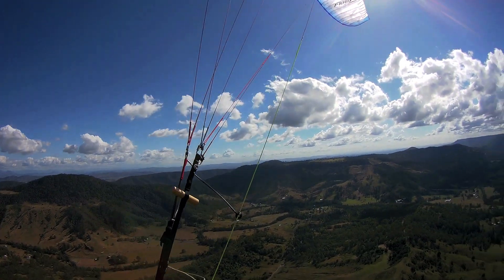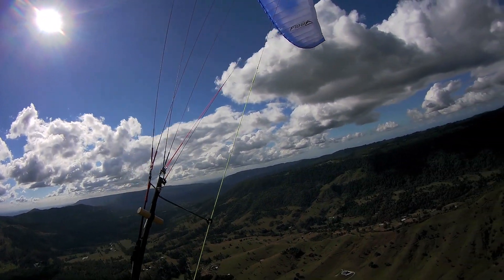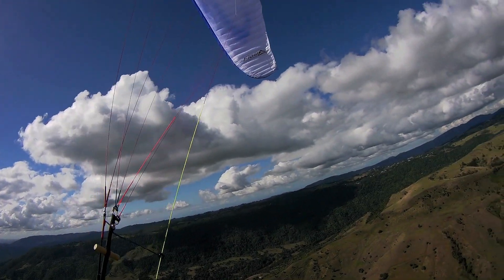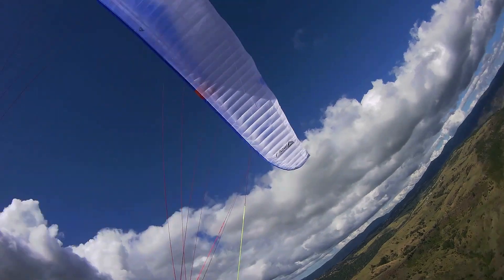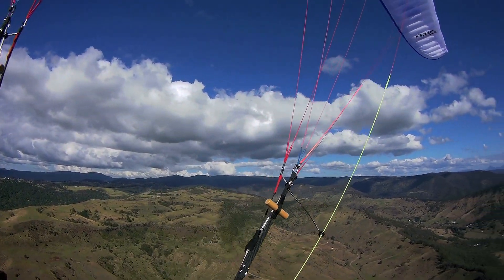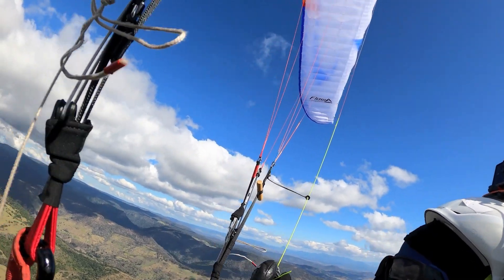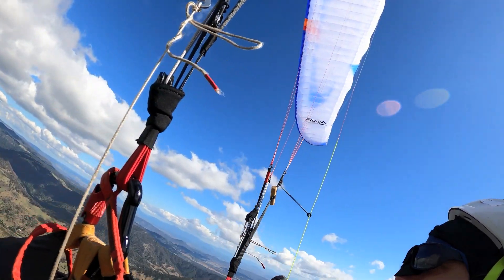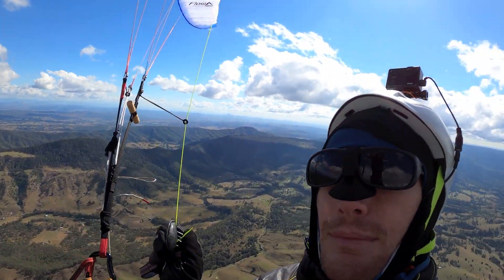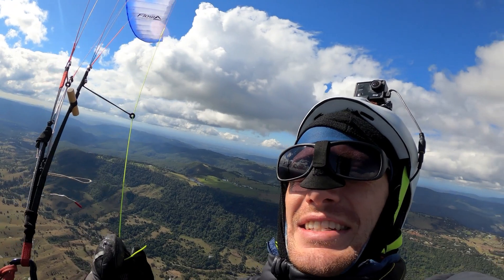Lowest point of the flight here, behind Hinchies. It's nice and sunny here, but the clouds aren't looking good — it's a blue hole. Felipe's gone to the left. Looks very dark at Beechmont, so I think we made the right decision to go to Tambo. But maybe we can sneak in there high and just sneak back out again.